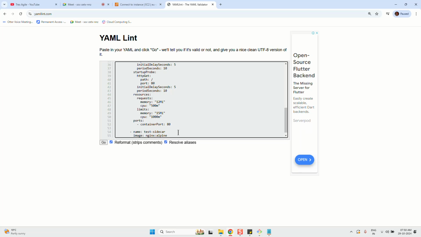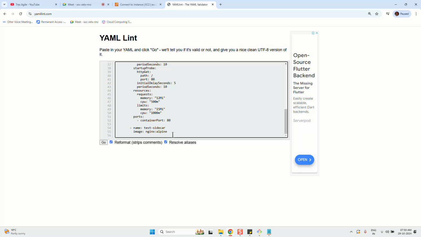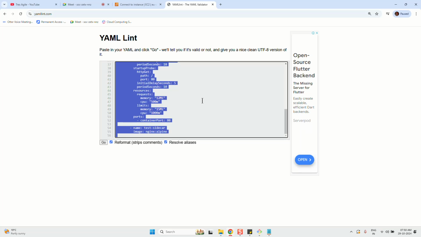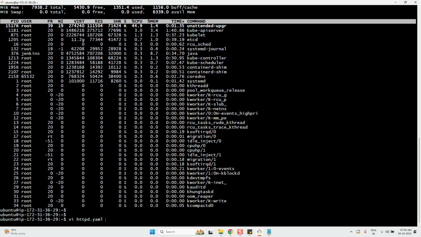So now this Nginx is a sidecar container. Obviously, I have to give a port, or you can ignore it if you don't want access. All are fine, everything is fine. So now this Nginx will run as a sidecar container along with your HTTP container. There are no extra permissions, nothing. We're just creating another container along with your main container so that they can talk to each other. Why do I need to create it? If we have two applications, we can create it. If you have a scenario where you want to install any kind of agent, you can create it at that time also.